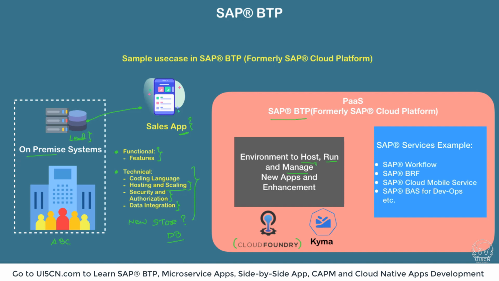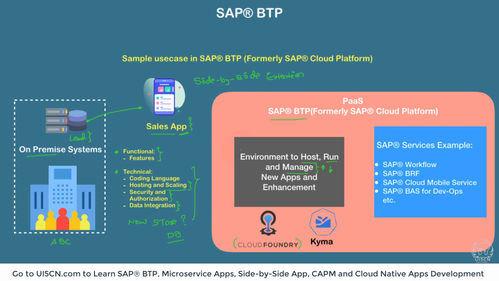Now, when I talk about management, you have the capability to provide additional security, or you have the capability to scale up or scale down the application if it is not used by many people. So you have all the features and functionality to manage the entire life cycle of this custom application, which we also sometimes technically refer to as a side-by-side extension. So, side-by-side extension application.